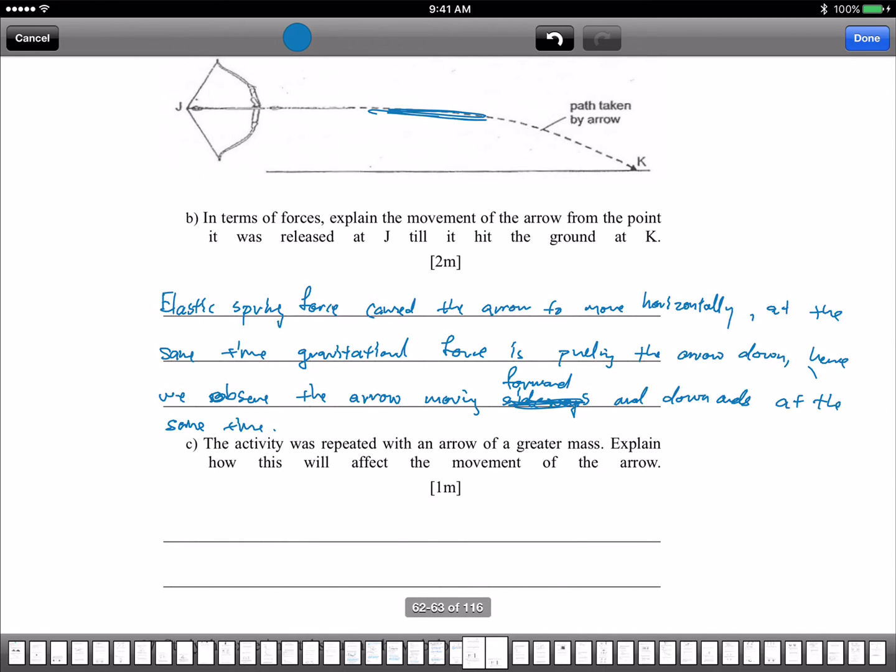So explain how this will affect the movement of the arrow. The arrow will hit the ground faster, right? Why does the arrow hit the ground faster? This is because the increased mass requires more elastic spring force. They never ask why. Explain how this affects. How come it comes down faster? The increased mass requires more elastic spring force.